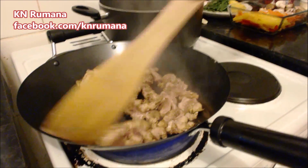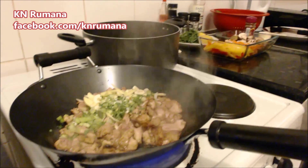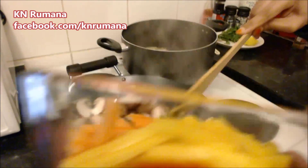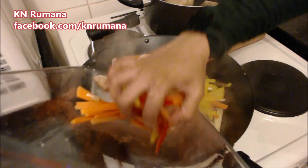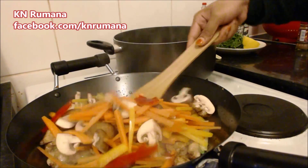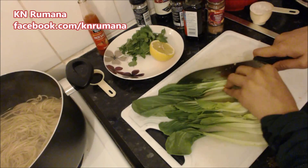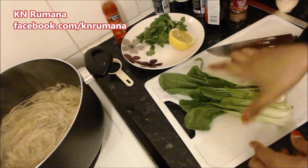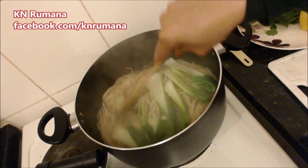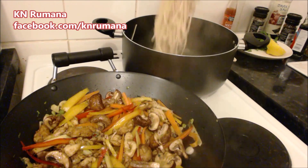After a minute or so, once the chicken has become brownish, we will start adding the vegetables. One of the last items is the bok choy — slice it into four pieces each and put it directly into the water with the noodles. A minute and a half later, simply drain the noodles into the wok.